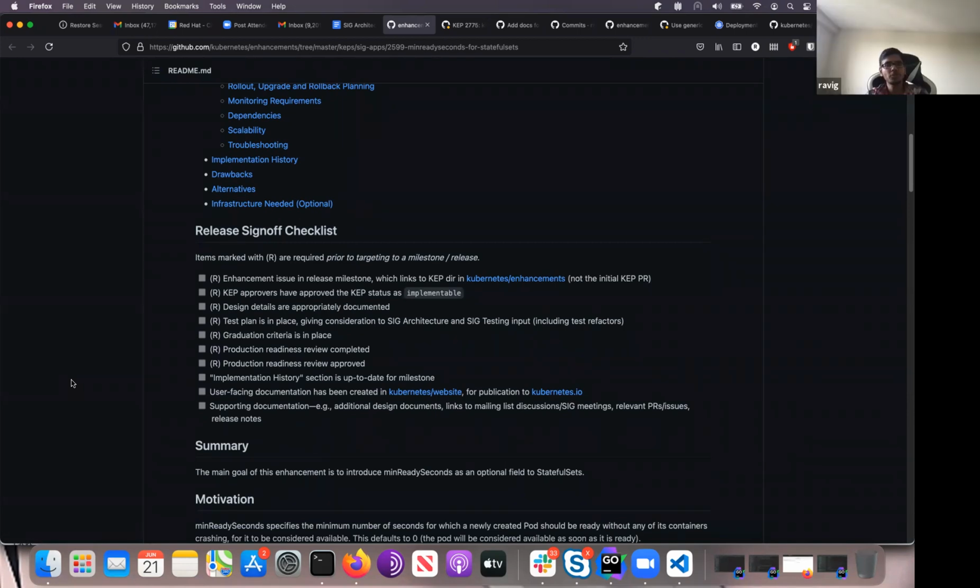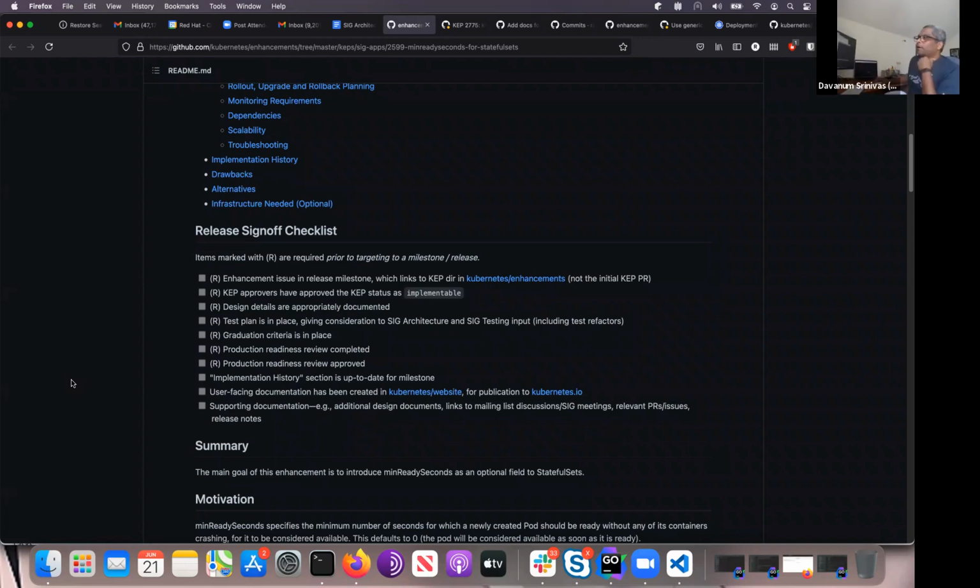I'm not sure about all the load balancers, but the way we were thinking about it, at least from an OpenShift perspective, is we would like the pod to be available for that amount of time, which includes the min ready seconds as well. Say in the template, if we specify min ready seconds as 10 or 15 seconds, in the load balancer configuration we would increase the value by 10 seconds or 20 seconds, whatever value we give.